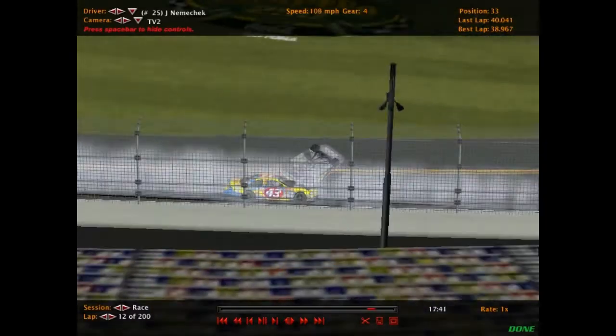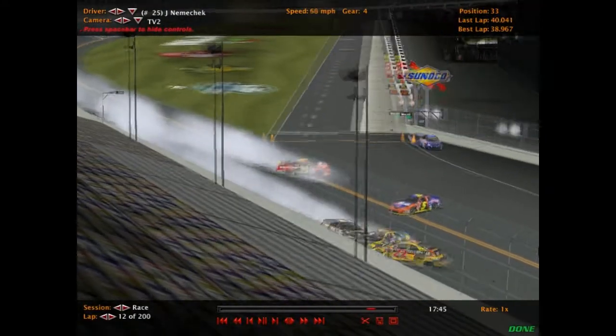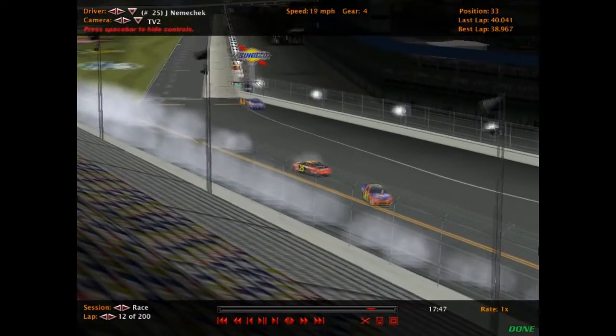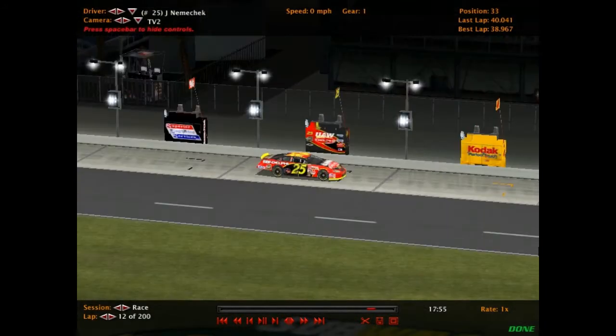Another view of this horrific incident here. Joe Nemechek and Hermie Sadler turn right there, and back up the track. Look at Hermie Sadler right into the fencing. Wow, it's great that the fence was able to hold that car and not go into the grandstands. That's the closest I've seen of a car going into the stands ever. And Hermie Sadler's car just got stuck into the fence.